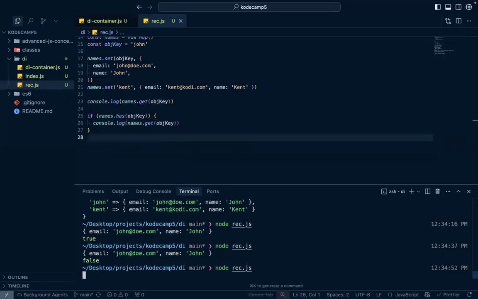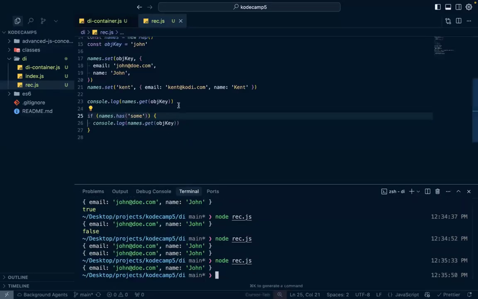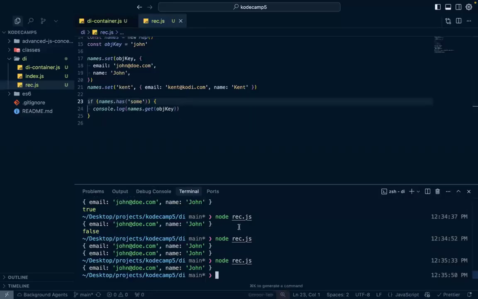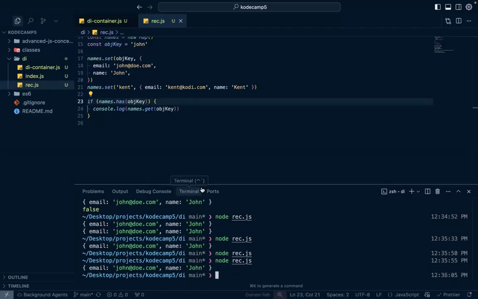So now if you just run this, you get john@dole.com, the first one and the second one. If you pass something different, like some, and you run this, you have just this one. Let's remove this and run it once more. We have nothing, because this returns false, and this block doesn't execute. But if you pass in something that exists, obj key, you run it, and then you have this.